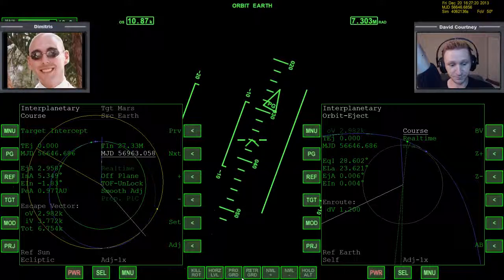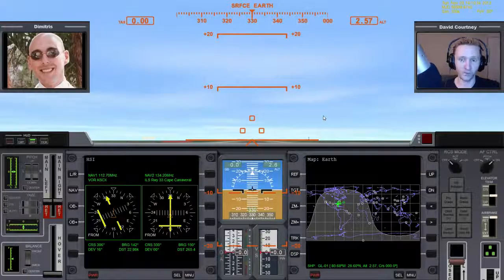Okay, welcome to another Orbiter 2010 video, and in this video we are once again here with Dimitri to learn how to use IMFD. In all the previous videos we were keeping things fairly simple, just going back and forth between the moon, but now we're going to learn a little bit about how to use Interplanetary MFD to go to some of the other planets. In this example, at least, we're going to go to Mars.